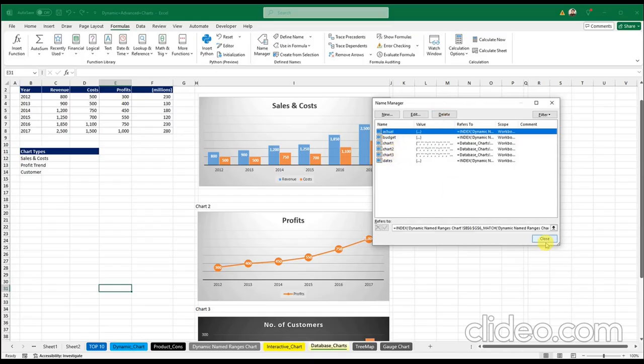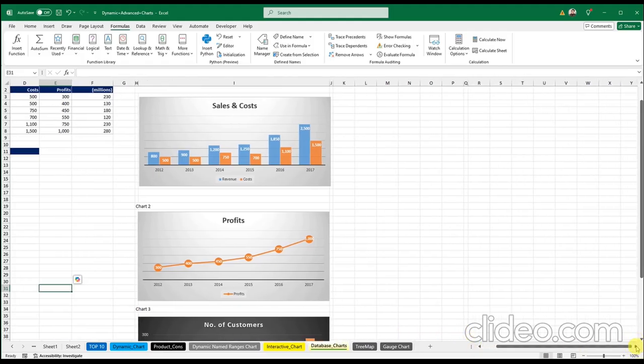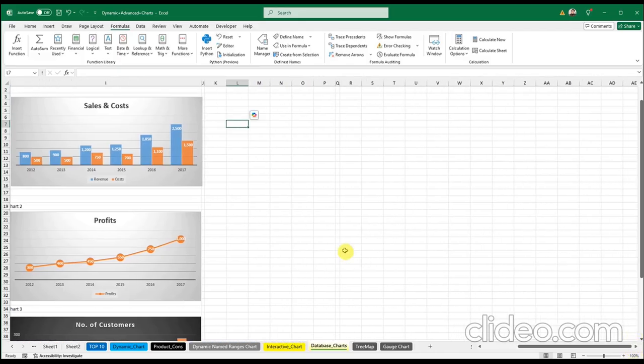The next thing which I want to ask you is, do you know the choose function? I have already told you in my previous lectures about the choose function and how you can apply it. Let me explain it to you again very briefly. Then we will get back to the topic again. It is very simple and easy. Let's say I have written 3 different words in 3 different cells.